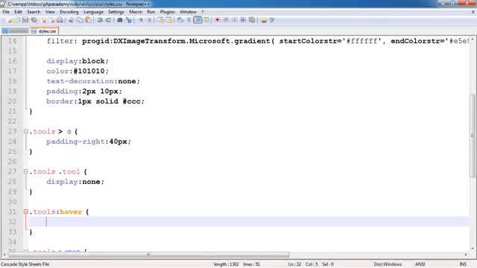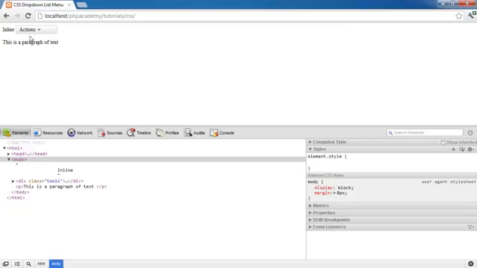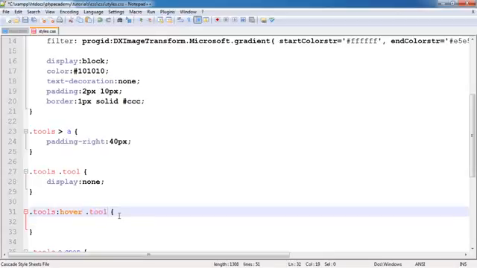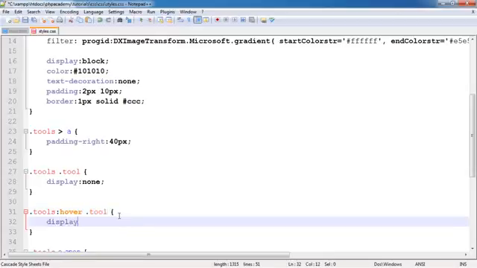So tools hover, we would normally want to say tools A hover because we want to hover over this, but because we've got a wrapper element, then it still works. So we can specify that, and I'll show you why we need to do it this way in just a moment, or try and explain why we need to do it this way. So tools hover, and then after here we say tool, and then say display block.